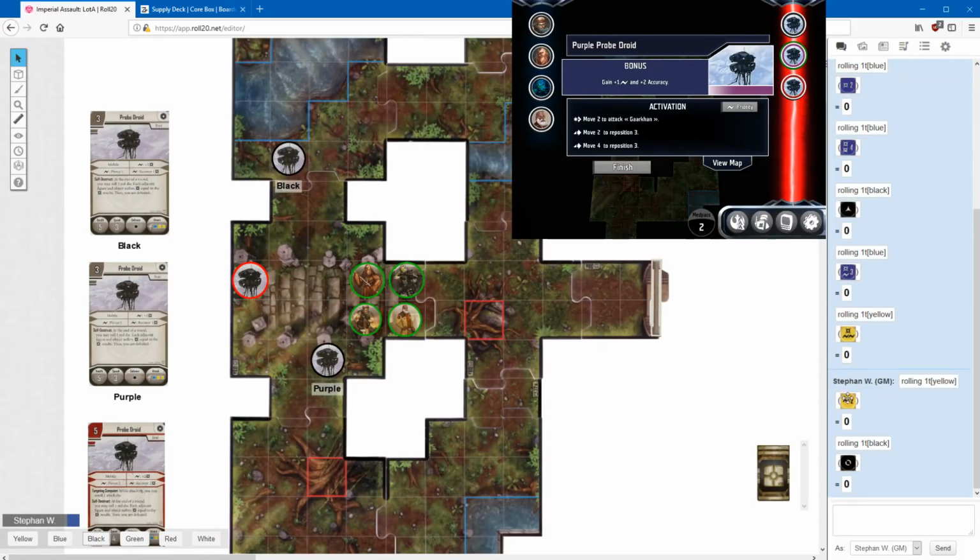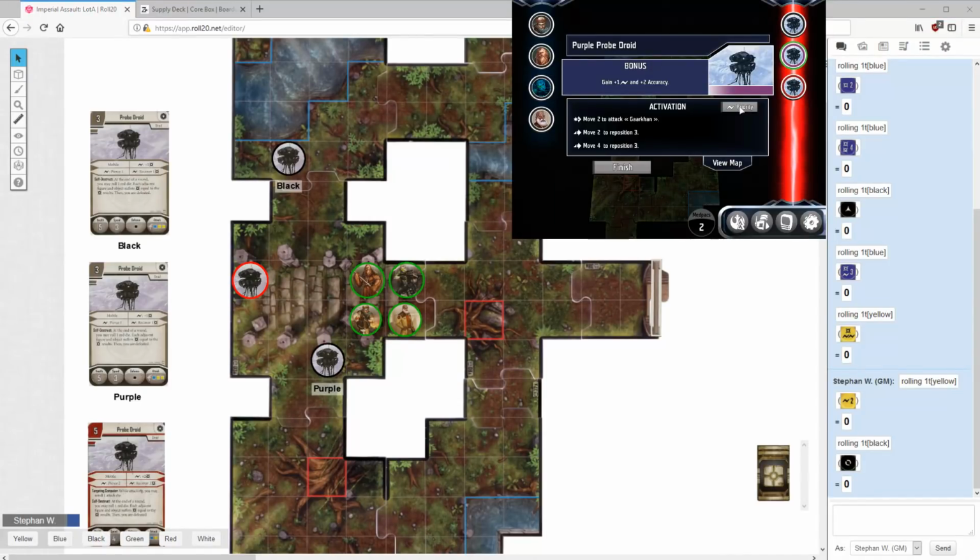So to this result I actually need to add accuracy of 2, so the total accuracy is 3, 2 is 5, plus 2 is actually accuracy of 7, and I only need an accuracy of 2 to reach Gaarkahn, so no problem there. It also gets 1 extra surge result, which means it has 1, 2, 3, 4, 5 surge results. I have 1 evade, which means 1 surge result is subtracted, leaving the probe droid with 2 damage and 4 surge results. So how to spend these surges?